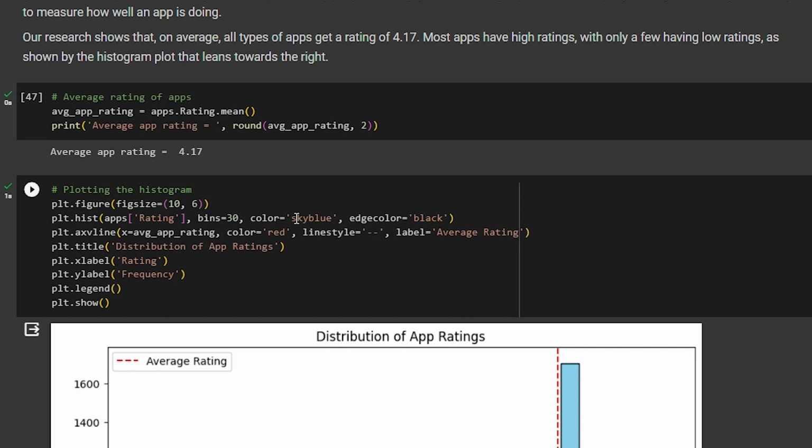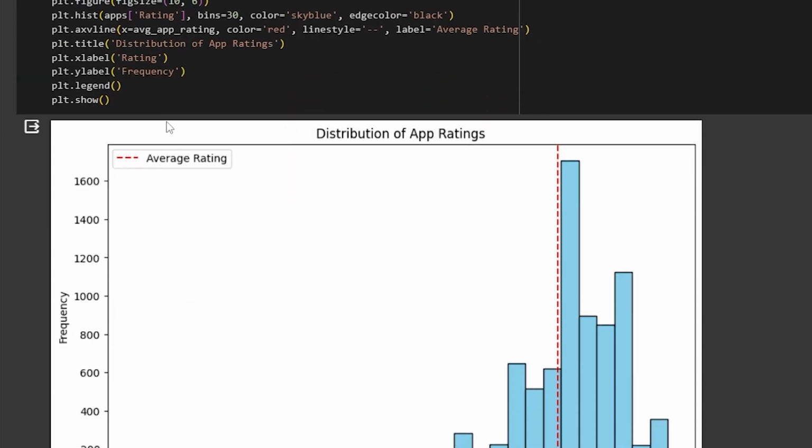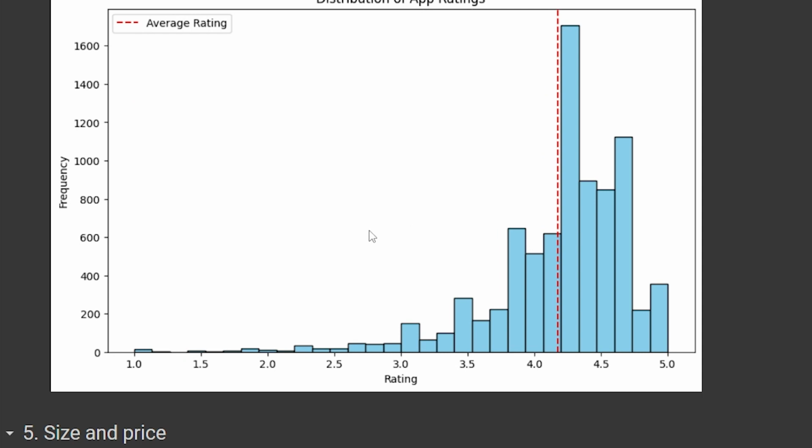So the mean value of each column is the average. If you remember that, you're going to use it in almost every single Pandas project that we will do. You're going to get the mean, and you have to understand that the mean is the average. So the average rating for the apps inside our dataset is 4.17, which I think is pretty cool. I also drew a bar for it, even if you don't need it, but I wanted to see it. The average is about here.